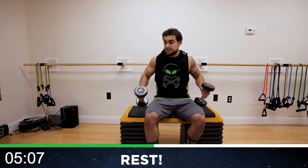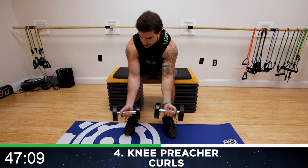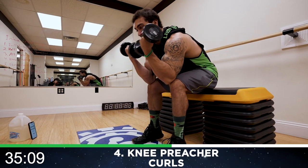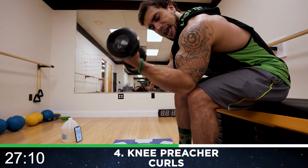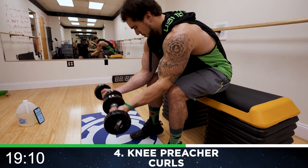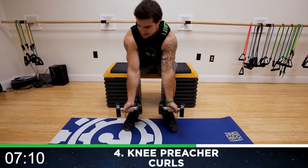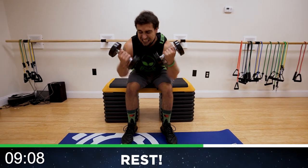Shake it out quick. We're going to the knee preacher curl now. Come to a sitting position — go onto a couch or chair, whatever works best for you. Curl it up, all the way out, all the way in. This is burning, aliens. You're using your legs to stabilize those elbows so it's all in those biceps. Isolate as much as you can, mindfully engage. Halftime. Don't cheat any rep — come all the way down, all the way back up. You got to want it. If it was easy, everyone would do it. We don't want it easy. Rest.